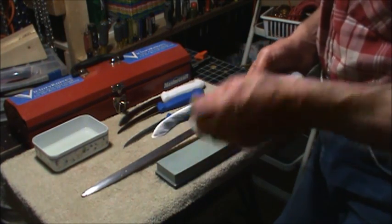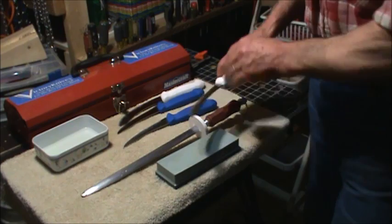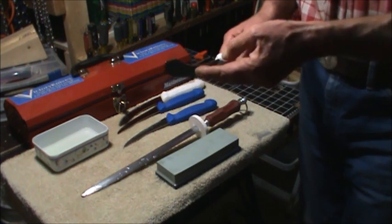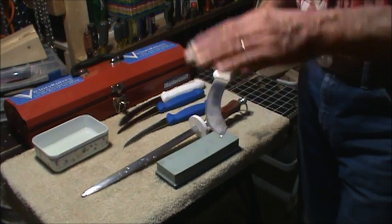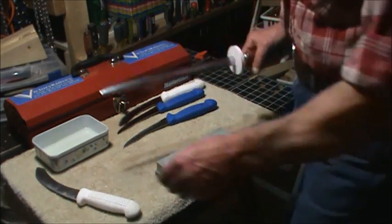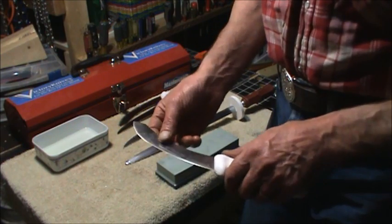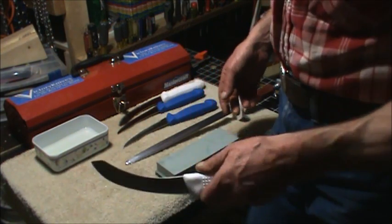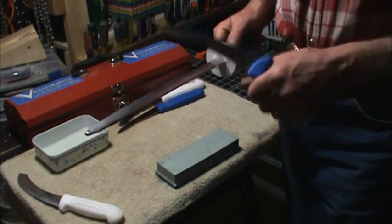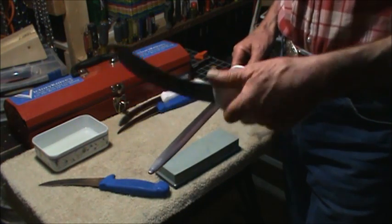That's how I sharpen all my knives — nothing else, there's no magic to it. On the stone, you do ten strokes one way and ten strokes the other. I think it's necessary that the knife is used up equally on both sides, otherwise you end up with one steeper side and one less steep side. This is a very fine edge — it's like a razor blade now. Eventually it will wear down and I do again what I just showed you. When knives need to be reconditioned, I can't kill four beef without reconditioning. So I work and after a while when I feel it gets a little dull, I recondition it.